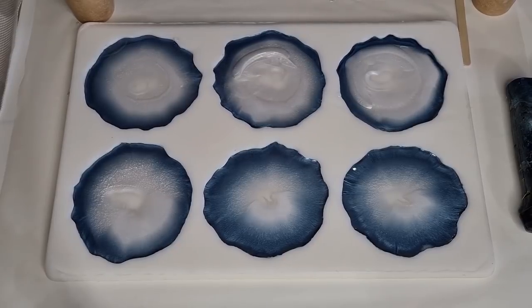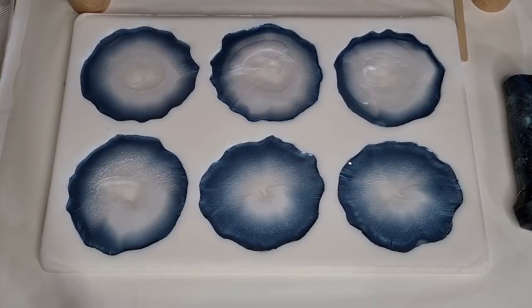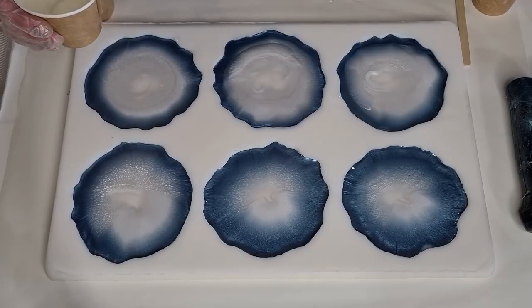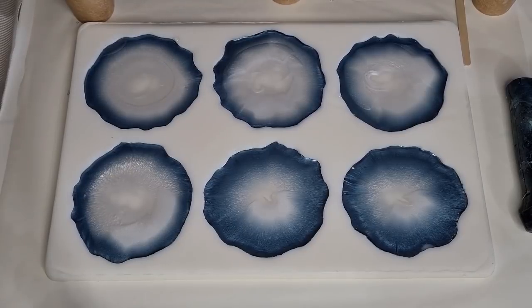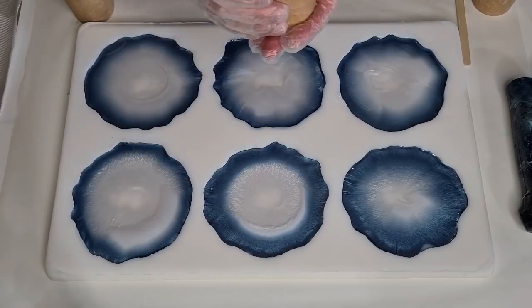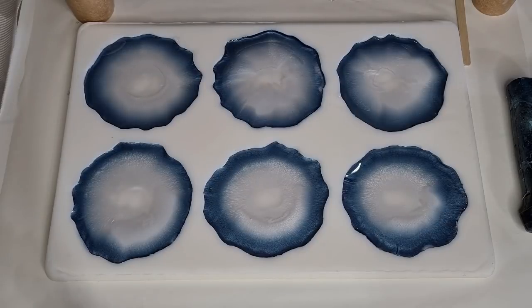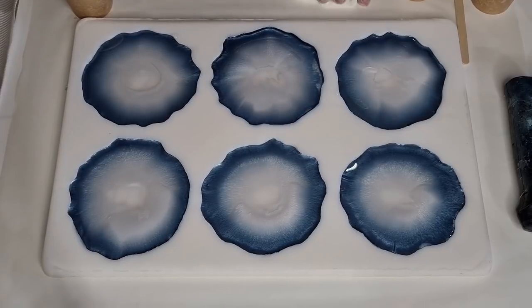Whoops, dripping. Are you going to stay like that or are you going to move? Not sure. Now, a bit more clear in all of them. Bring them up a little bit more to the height that I want. And then I'm going to put my silver in on top. So they do hold a lot of resin, these coasters. What did I make up? I made 550 grams for these.